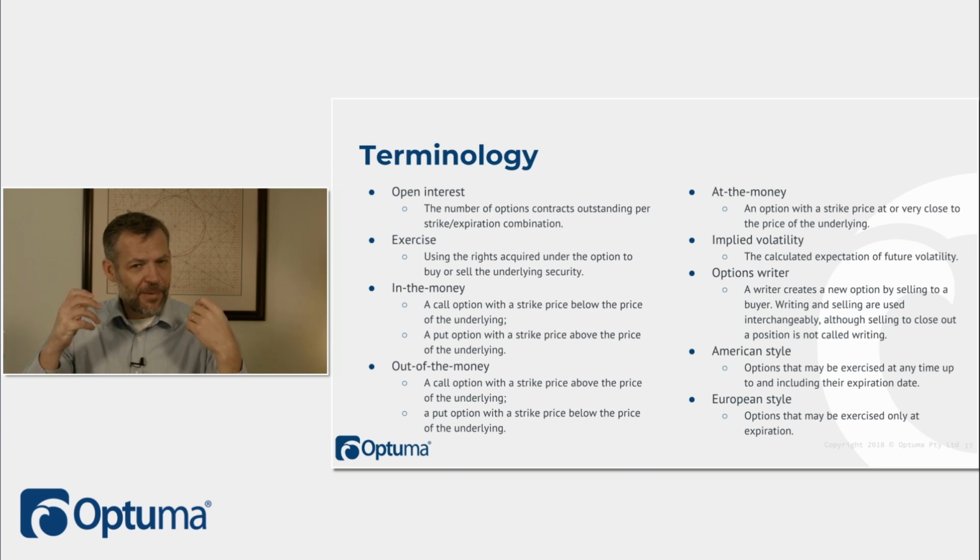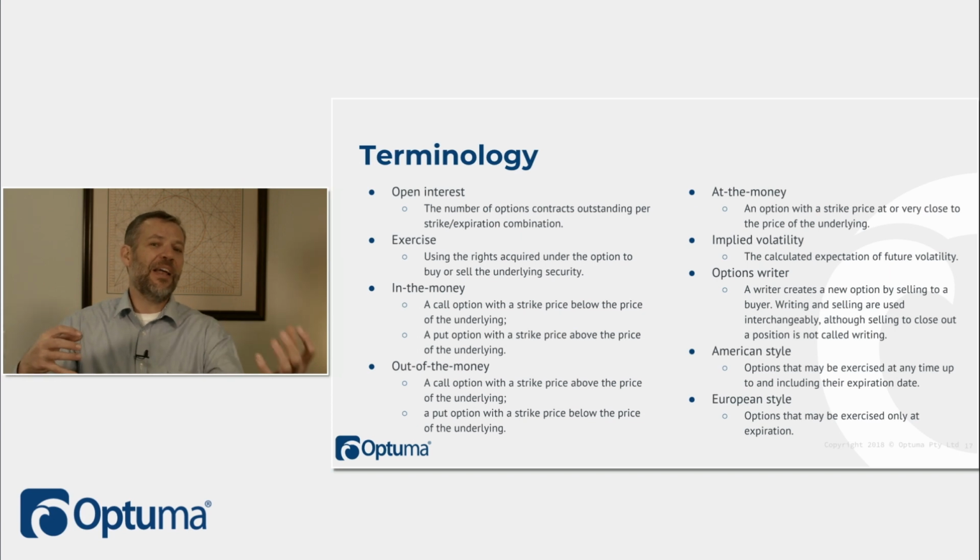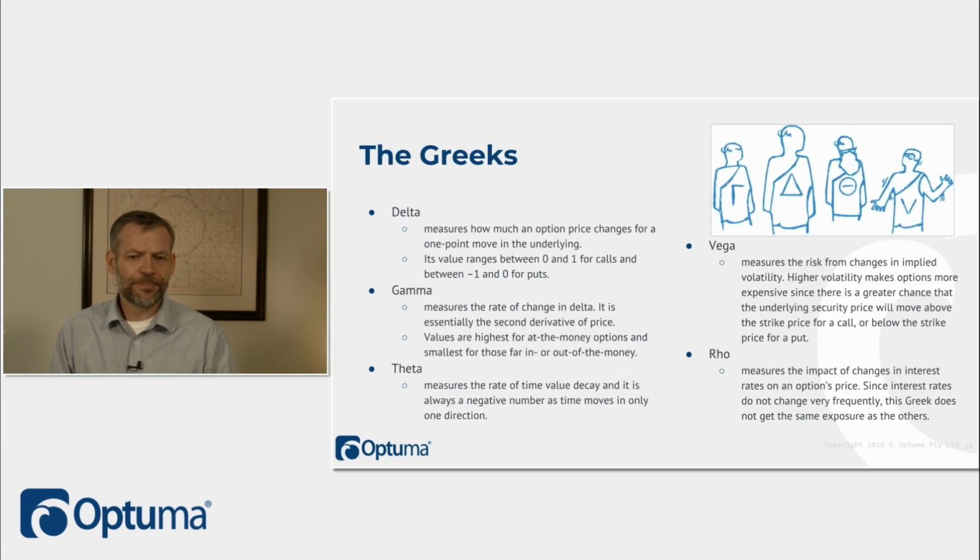So I can buy a call option. Now there's someone out there who is the seller of that call option. But if I sell my call option, that's not called writing. I bought it from a writer, and then I've gone and sold it to someone else, and the transaction is going to be between the writer and that new person who bought the option off me. But again, that's not writing. American style and European style we talked about before.